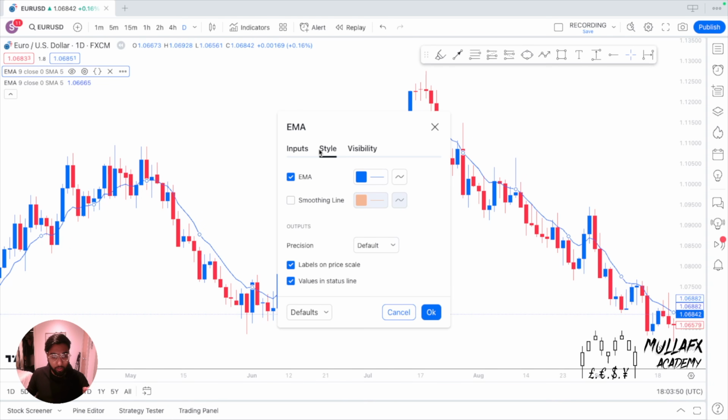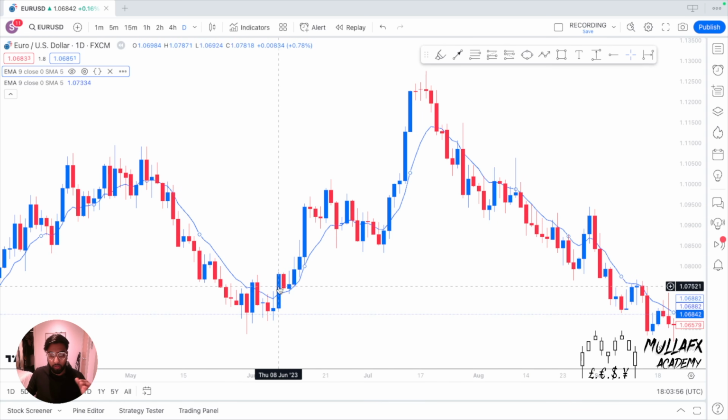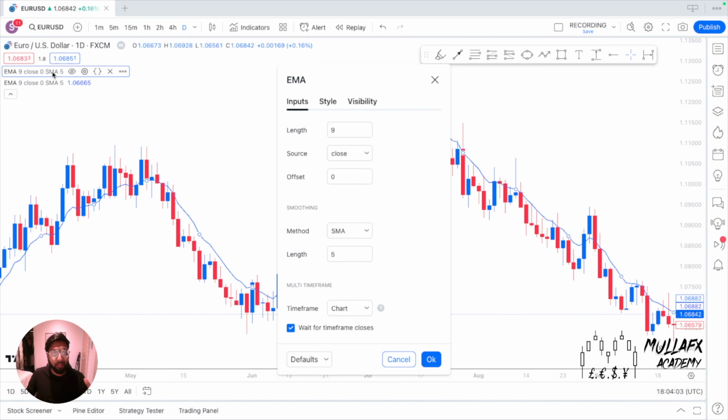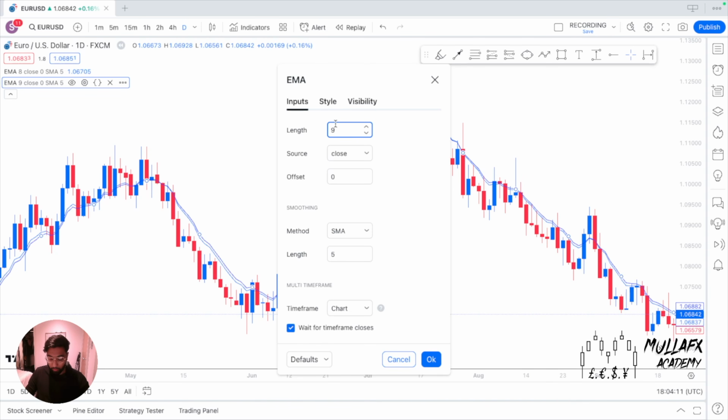Now, let's click on the first one, inputs. It naturally generates on 9. You can use 9. If we just have a look at the markets, you can see 9 does work pretty well. Me personally, I played around with 9 and it works, it's give or take. For me personally, 8 works. It does miracles. And the second one, we're going to do 14.